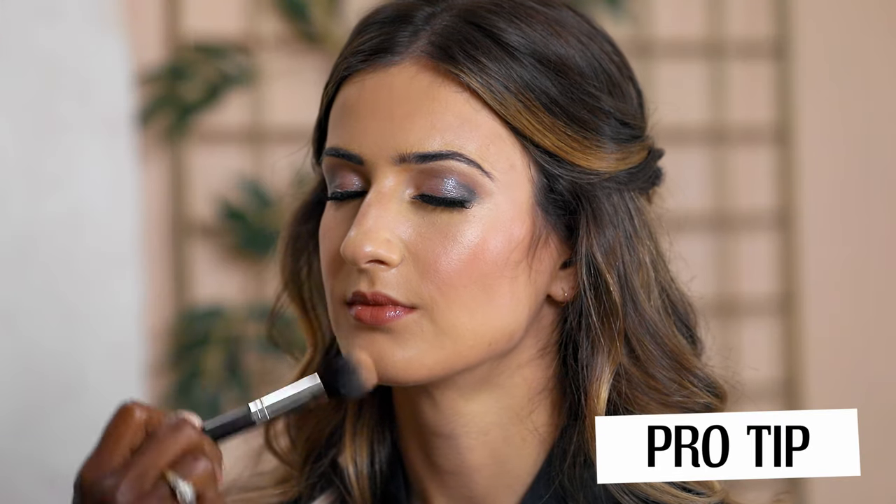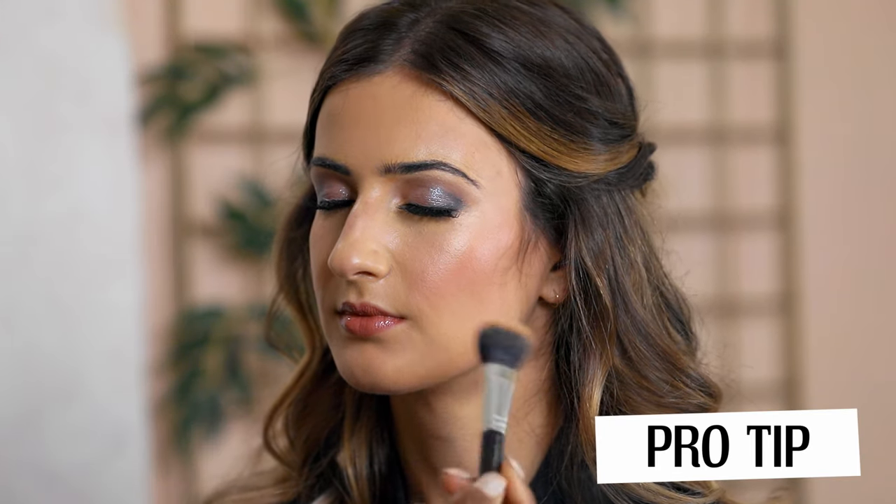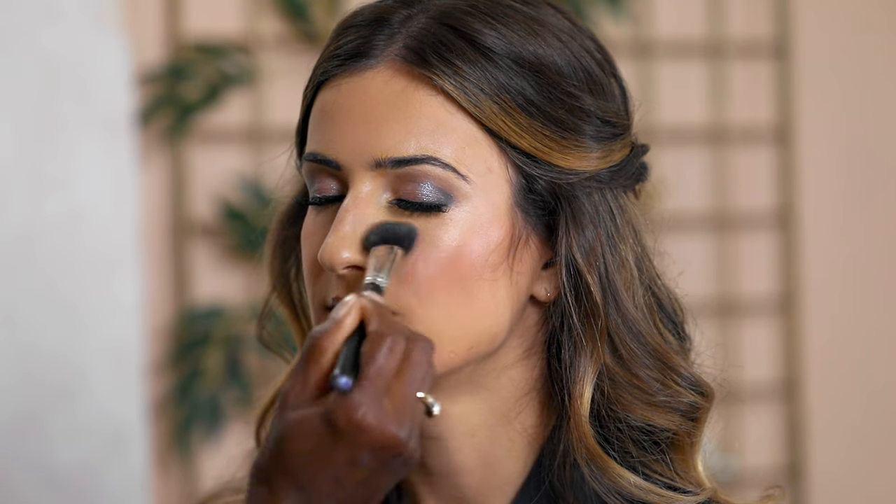The downside with liquid lipstick is it can dry out your lips, so I apply a lip gloss over the top. If a liquid lip stain starts to get dry, just apply a little gloss over it. For the finishing touch, I apply setting powder to take off some shine and help set the makeup, followed by setting spray. Sometimes the spray adds a little sheen, so I may go over it again with setting powder.